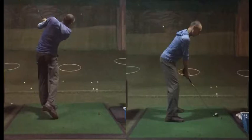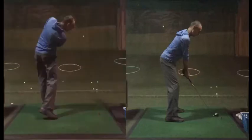And feedback that was really just reaffirming the feelings that he was working on. And those feelings were more holistic feelings of weight forwards, rather than trying to micromanage some movements. And also slightly more of an external proximal feeling of working on how the club moved through the ball.